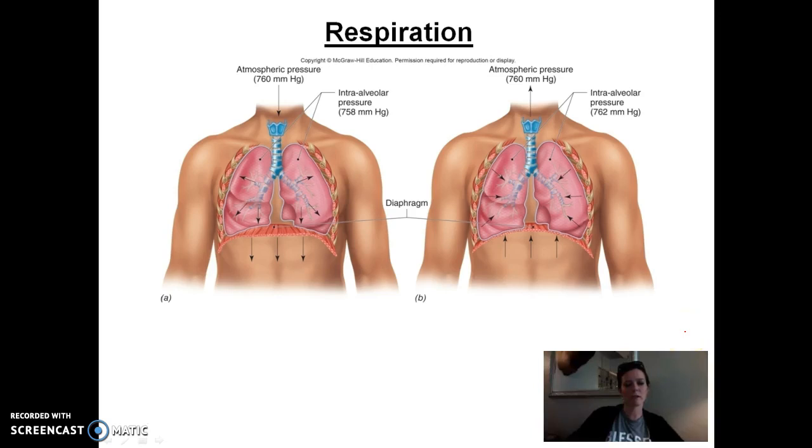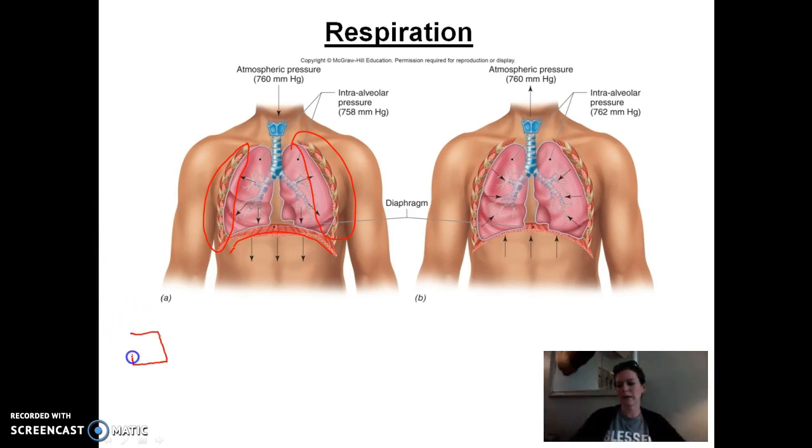So we've talked about the gradient. Now we need to look at how we actually create these changes. And this figure is going to help us with that. We have two major sets of muscles that we're dealing with. We have the intercostal muscles. They're shown on both sides, but they would go all the way around the thoracic cavity. They're the little muscles between the ribs. And then we have the diaphragm. And these muscles contract to change the size or the volume of the thoracic cavity. When the volume changes, then the pressure inside that container is going to change.